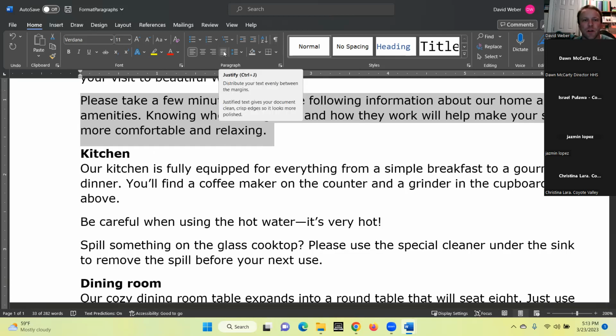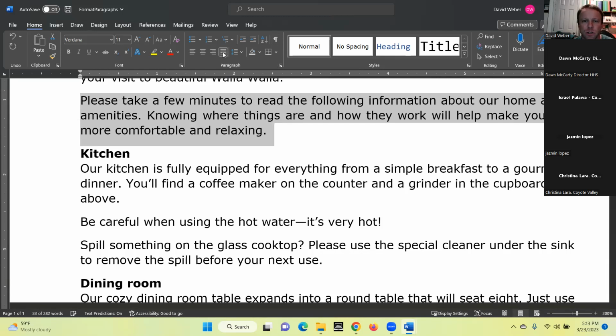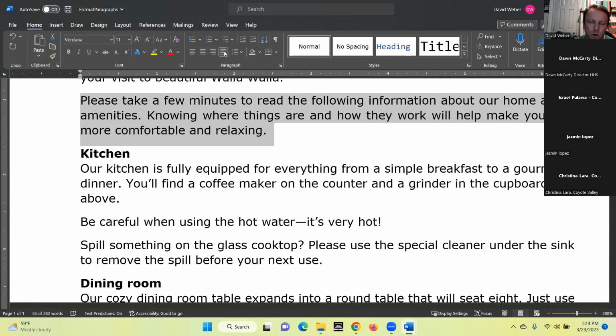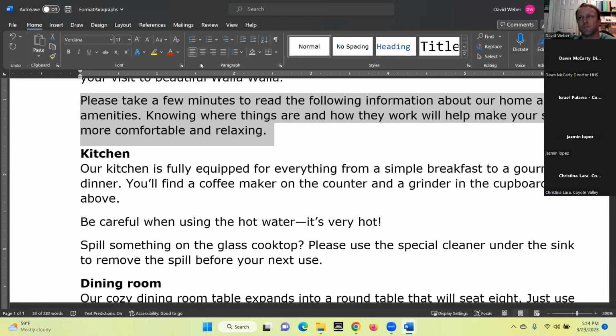Justification really quick. So, justified. If you want it where it looks like a college textbook or a novel. So here's your left, here's your centered, here's your right, and then here's justified, meaning these lines are going to be completely smooth on both sides. It's completely up to you what you want to do. The more of an academic paper or report you're preparing, you might want to do this. It just looks professional, in my opinion. If you're not doing something like that, then it's really up to you. Okay.